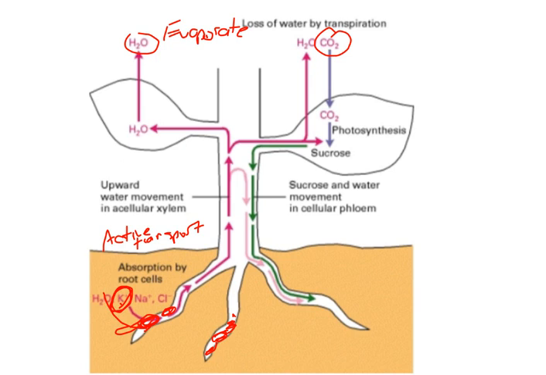Now this is a bit of a lie. Does it actually go through the top of the leaf? Why can't it go through the top of the leaf? What's in the top of the leaf? The cuticle, yeah. So this picture's a bit of a lie. It actually goes out the bottom of the leaf, but really the same idea. And as soon as this guy pulls, this guy pulls, this guy pulls, and this guy pulls, that's how you get water all the way up to the top.